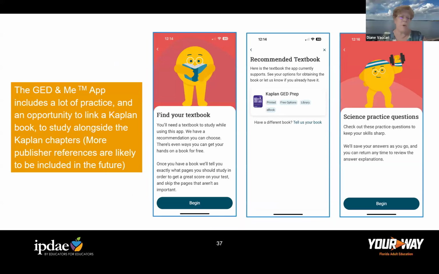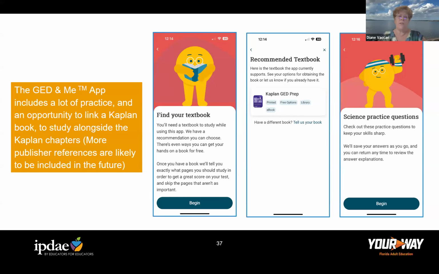It does include a lot of practice. Right now, because this was initially designed for the independent learner, the Kaplan book is what has been linked to. They felt that when they were designing the app that the Kaplan book would be the most accessible to independent learners because in many cases it's available at a library, they can order it on Amazon, it's something that they can get.